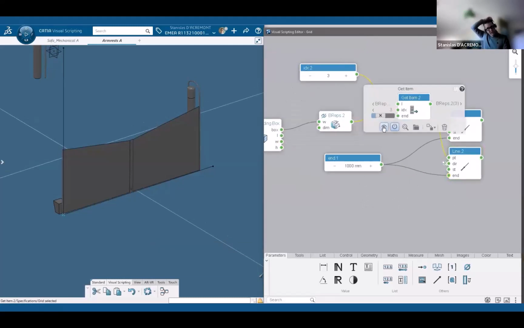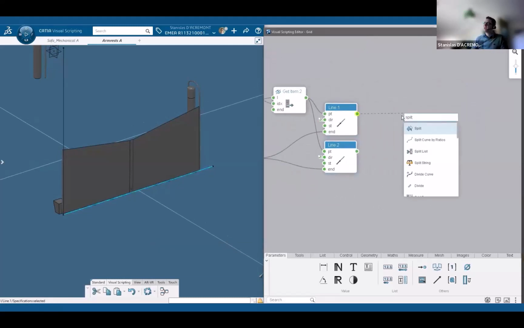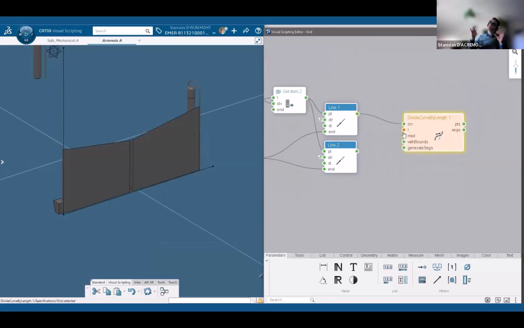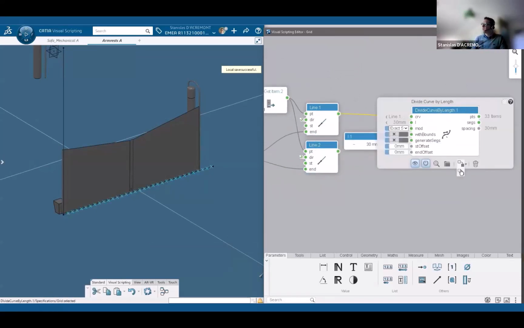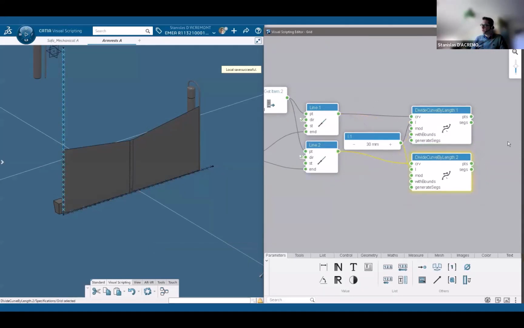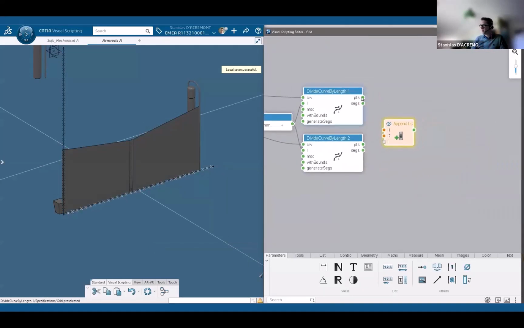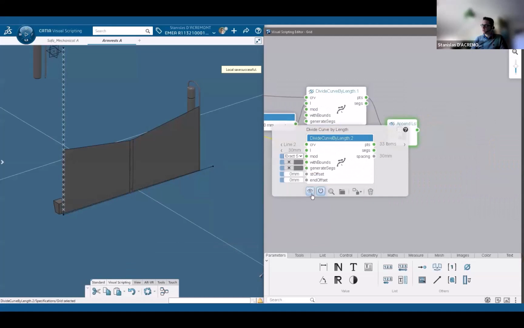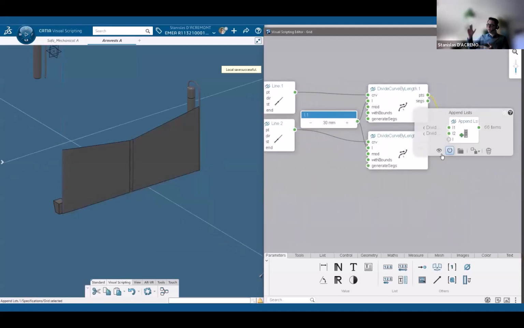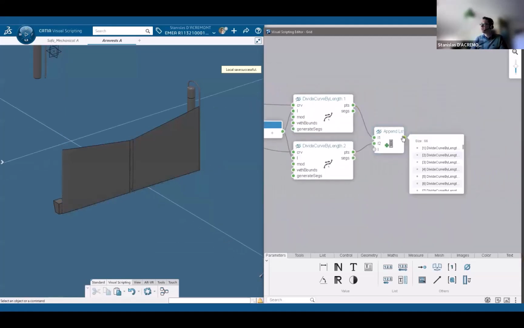So for example, here I wanted to do a cross pattern on the side of the sofa. So I generated a grid by making two-dimensional lines and points and crossed it together.